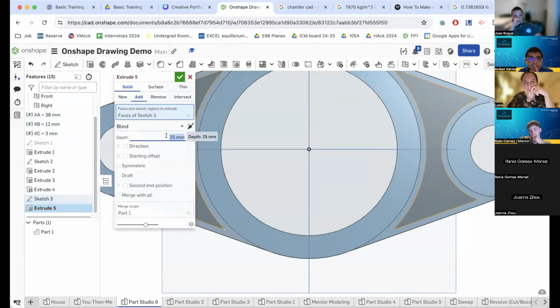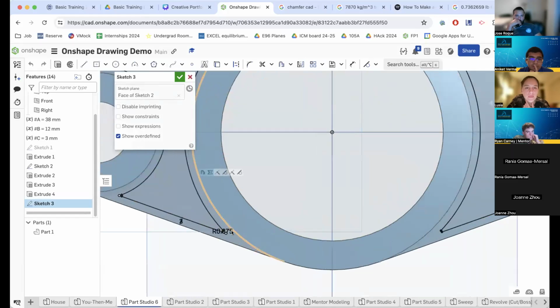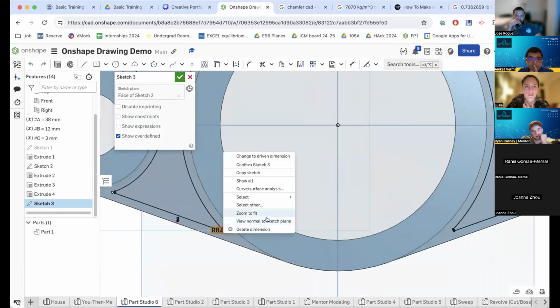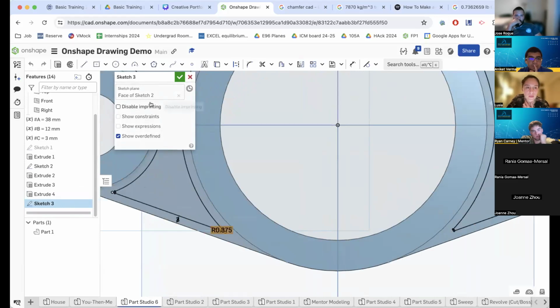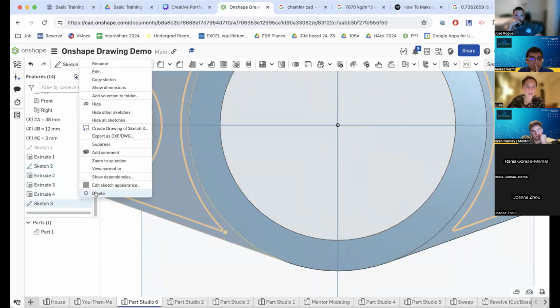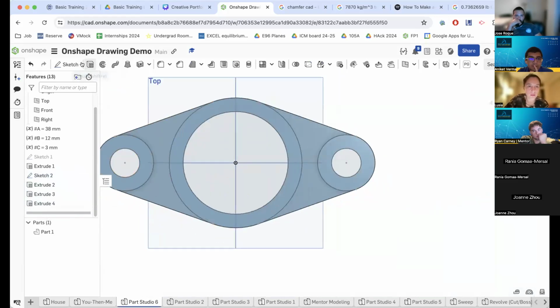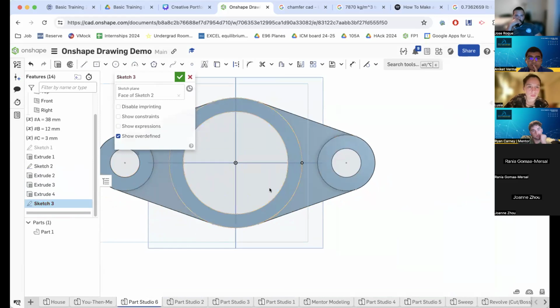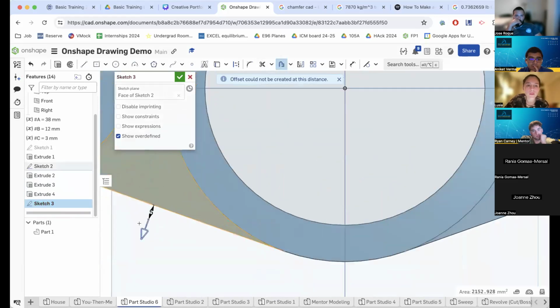Wait, I had a question about the sketch fillet. Can you explain or show again how you did that? Yeah, of course, no worries. So basically, the sketch fillets, I just applied them at points. So if I just delete sketch 3, I can do it again. Basically what I did is I started a sketch on this surface. I added an offset. Oh, that's what it was.